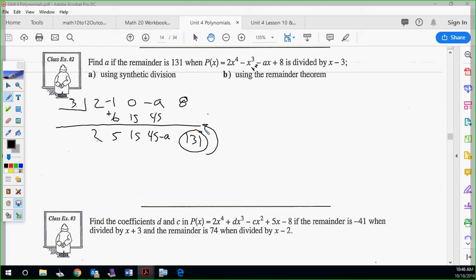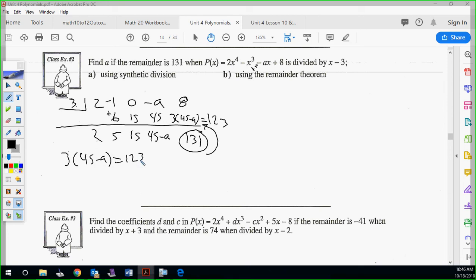So 123 is what this value is, and then what she said is what we're going to set it equal to. 45 minus a times 3 is going to go here. And so that's kind of our equation. I'm going from both directions to form my equation. Because coming from the back side, I should have a 123 value in here, but I know that a helps me get there. So you're essentially going to go 3 times 45 minus a equals 123.